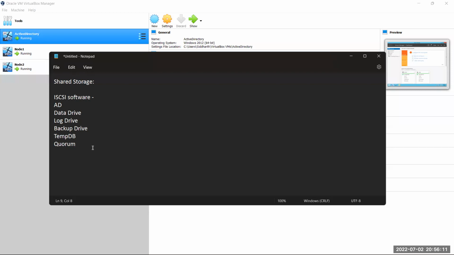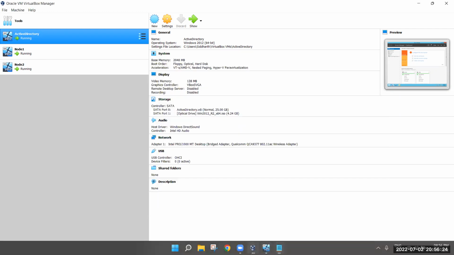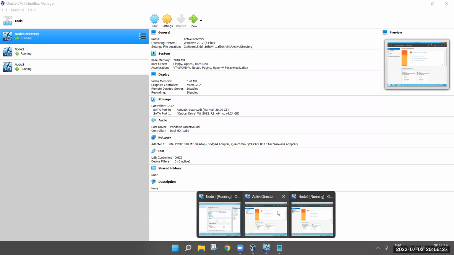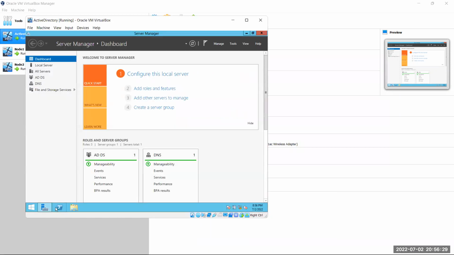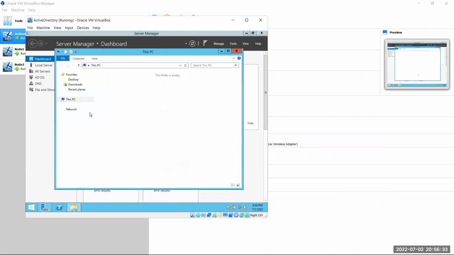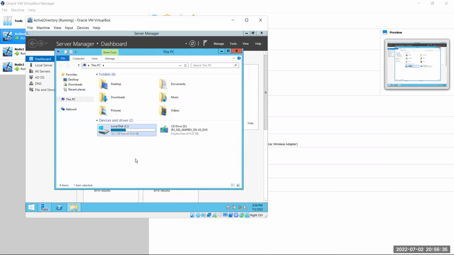Now there is a problem with the storage. How much storage do we have in Active Directory? Okay, how much storage do we have in here? Let's check. Active Directory. We can just click here. We started with 25 GB, I guess, if I'm not wrong, and we have 16 GB free space, right?